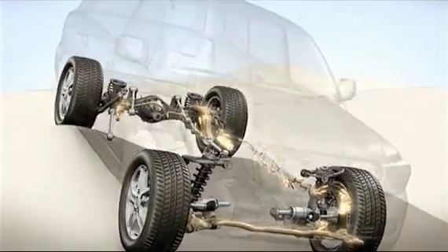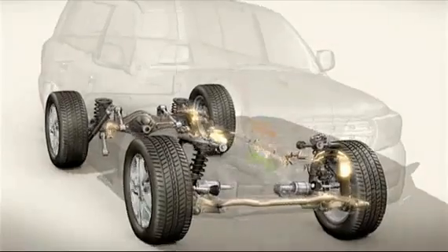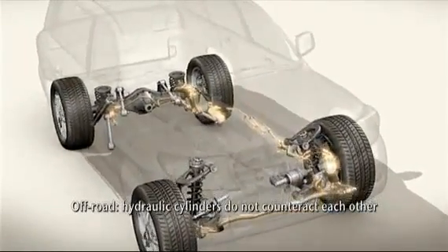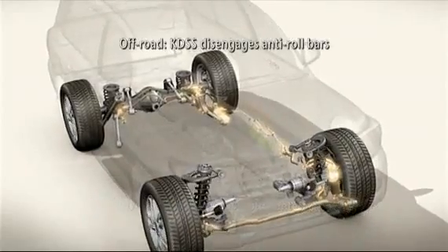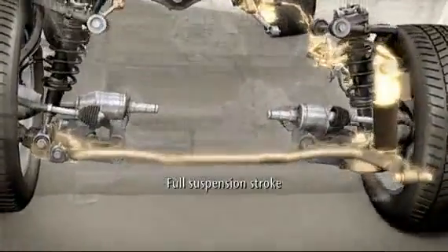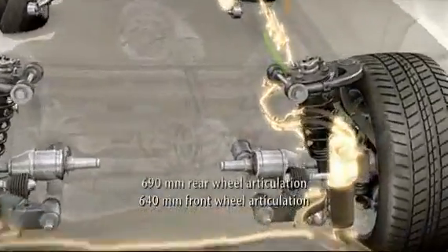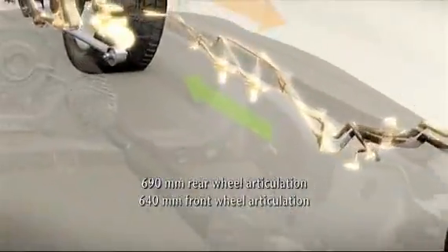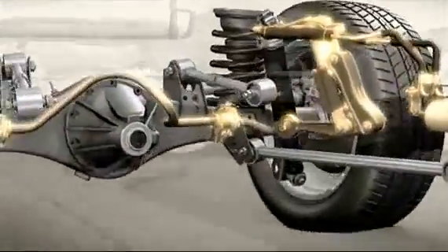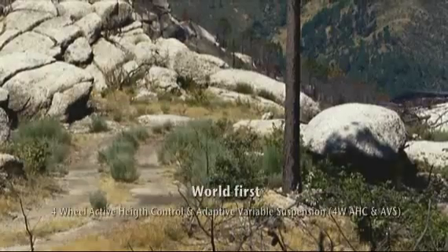During off-road driving, the front and rear wheels can move out of sequence, often in a diagonal pattern. Because of this, the hydraulic cylinders do not counteract each other and the system releases the anti-roll bar. The result is that the full suspension stroke can occur, allowing maximum wheel articulation — up to 640 millimeters for the front and 690 millimeters for the rear. This helps ensure excellent traction control and ride comfort, good stability, and remarkable rough road performance.